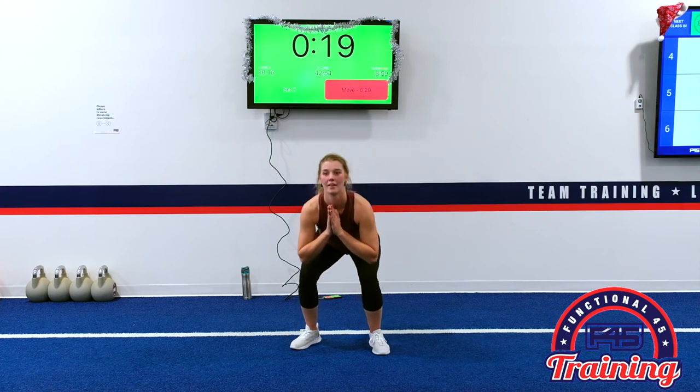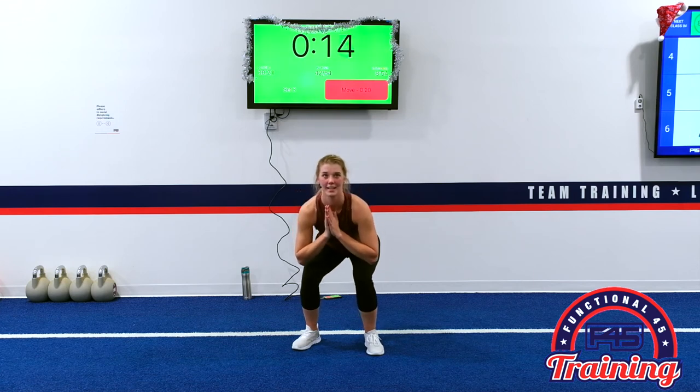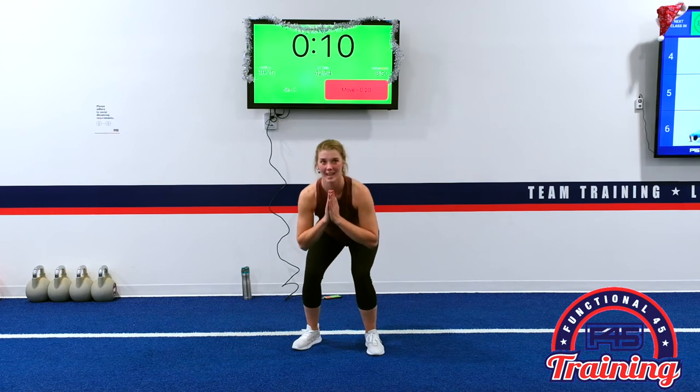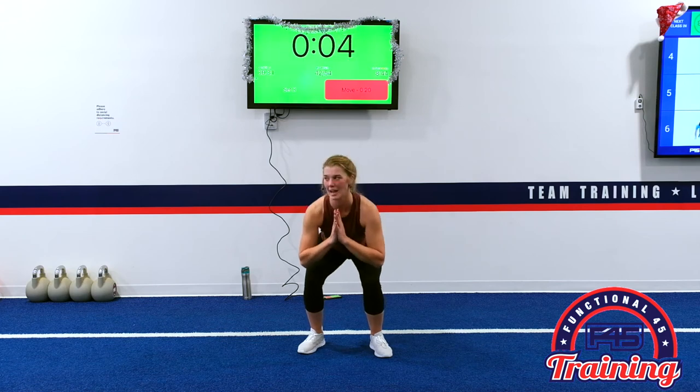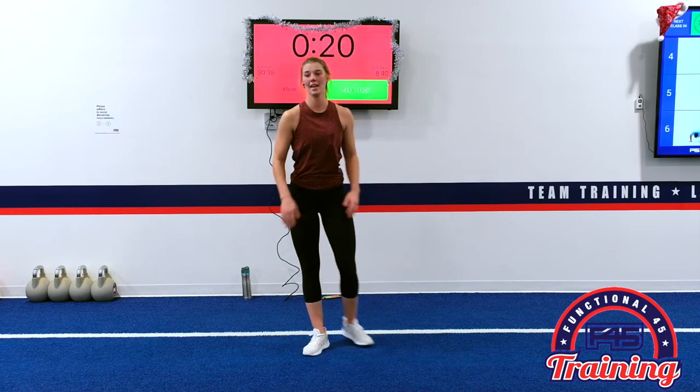Staying low. Good work, guys. Up to those toes, then bring it right back down. 10 seconds. Last 5, keep going, keep going. Little burn, big push. Yes, 2, 1.